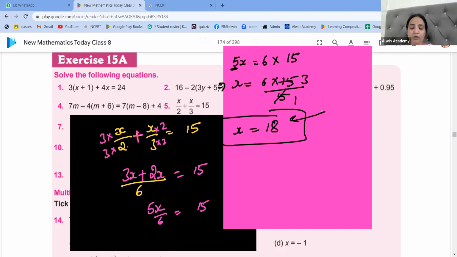Beta, when you are doing it in your notebook, don't put these arrows. I make these arrows to explain it to you better, no? Don't put those lines there, bache, everything gets very messed up. Okay, ma'am.